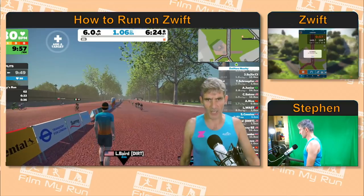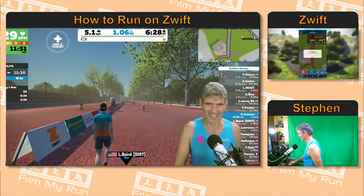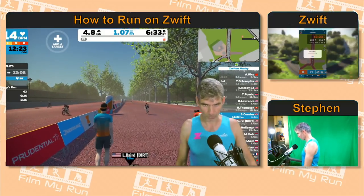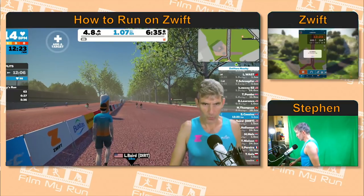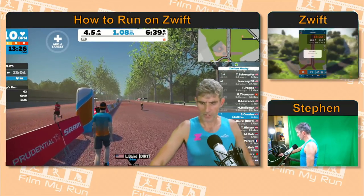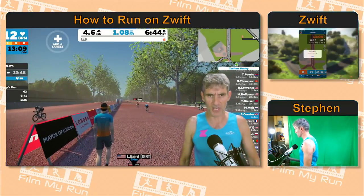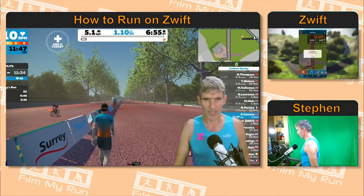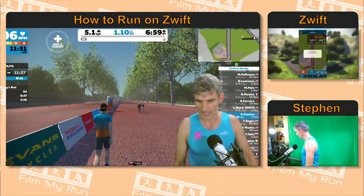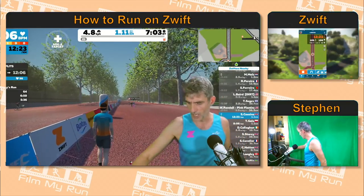So we're walking at 6 kilometers an hour and Zwift is saying 5.1. Okay, still slow again. Way slow. Let's speed it up to 6.5. 6.5 kilometers an hour. Right, it's not going anywhere, is it? Okay. Right, had enough of that. Basically got a decent idea of the situation.